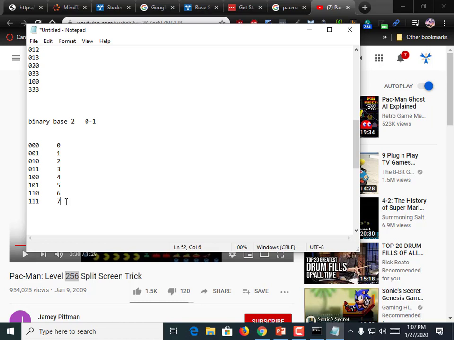Well, how does that add up to 7? Let's go back to base 10 for a moment. Base 10 is based on powers of 10. I'm going to use star star to represent powers because that works in Python. A lot of languages don't have an exponent symbol; this one happens to. So if you have 10 to the power of 2, 10 to the power of 1, and 10 to the power of 0. Now it's a mathematical trick that anything to the power of 0 is 1. Doesn't matter what the number is. We just have to accept that. I'm not going to look up the mathematical proof of that.